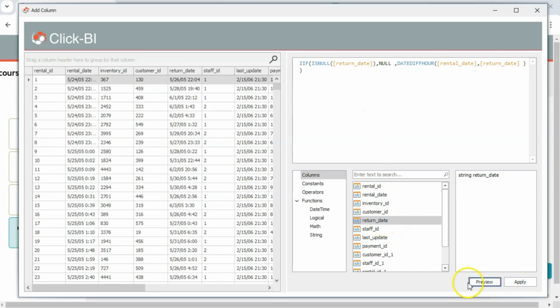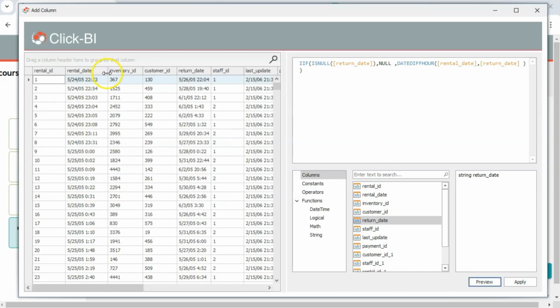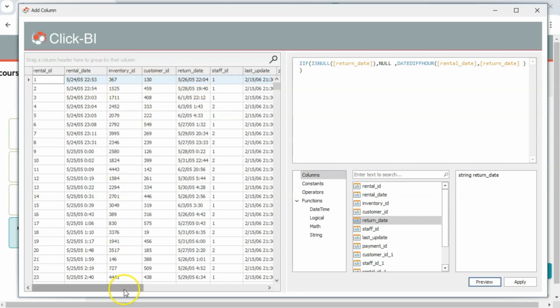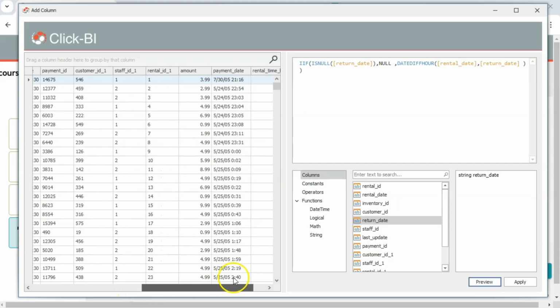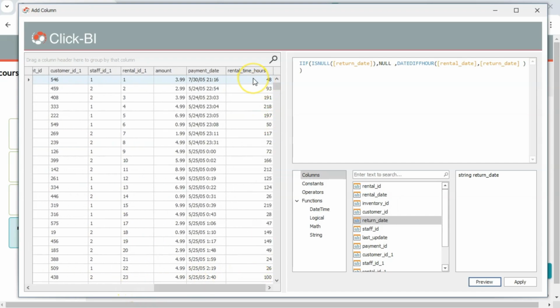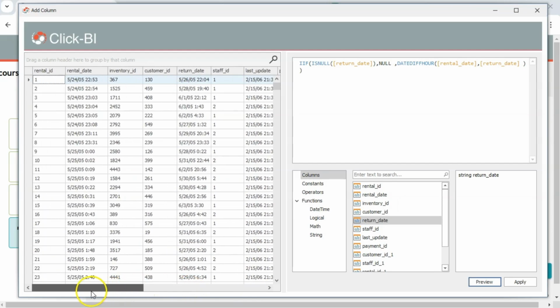Let's check that. Let's take one example to check. So here it was 24 of May and here it's 26 of May, approximately same hour, so it should be 2 days, so it should be approximately 48 hours. So we can see that it's 48 hours, and we also see that it returned a rounded number, and this is fine for us for now.